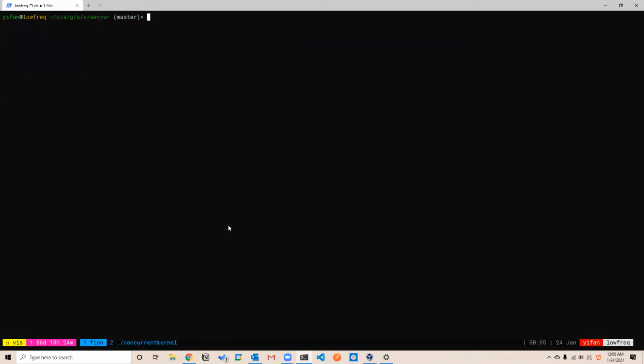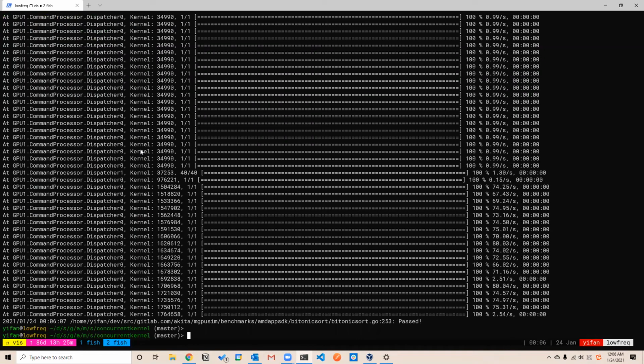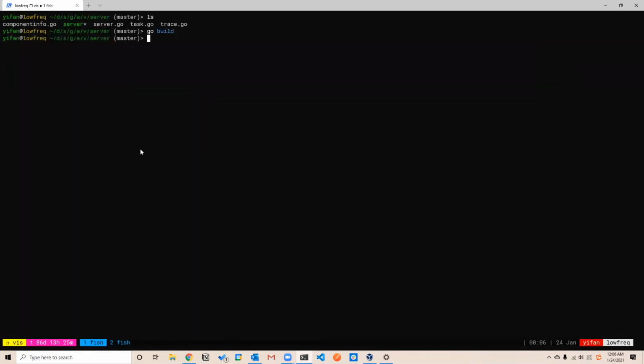So let's run the server here. The server is also developed in Go. Let me just compile it so that we can guarantee it's the most recent version. Yep, that side already finished.